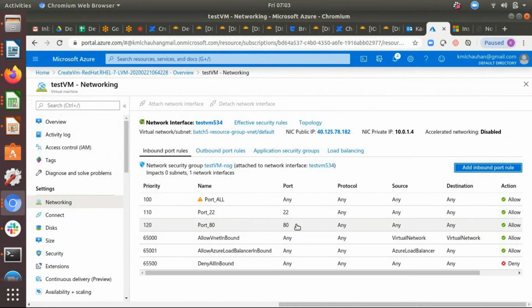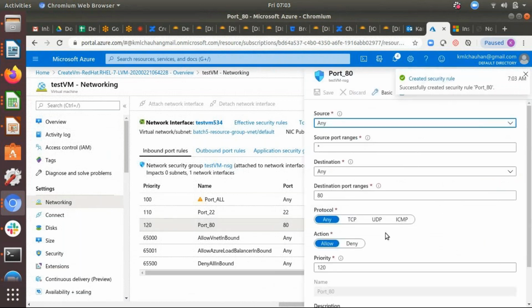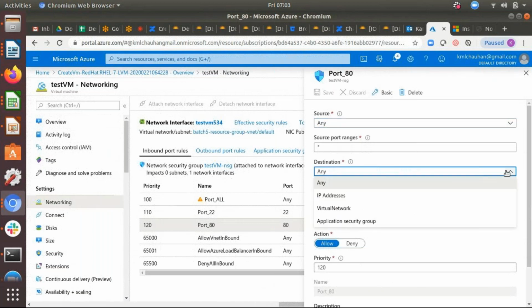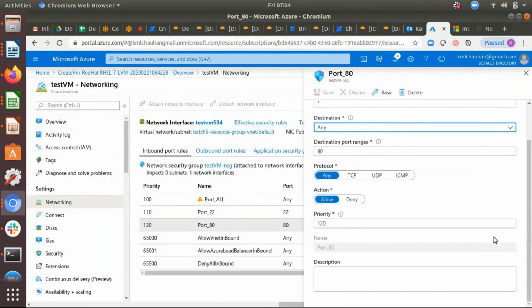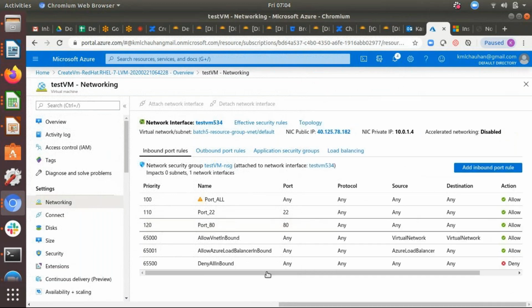Protocol. Okay, destination, any. Yes, I think this should be good.